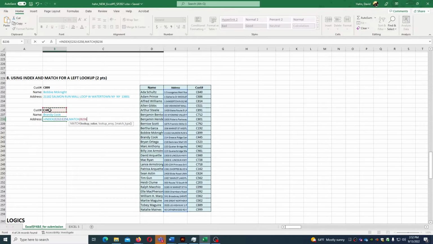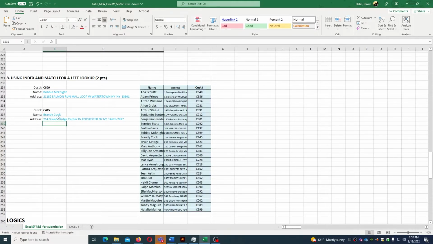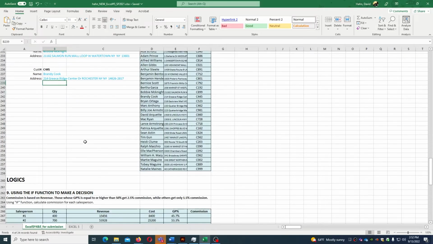We want to find a match of this customer number, comma, from these customer numbers. So I will put a comma there. I want an exact match 0. We'll close up parentheses twice. So we have 2 parentheses over here. Equals. We know Brandy Cook lives at 2214 Greece Center Ridge. We know where you live, Brandy.